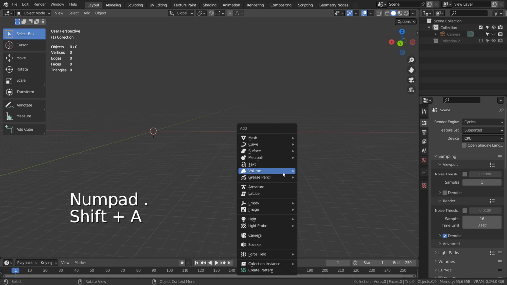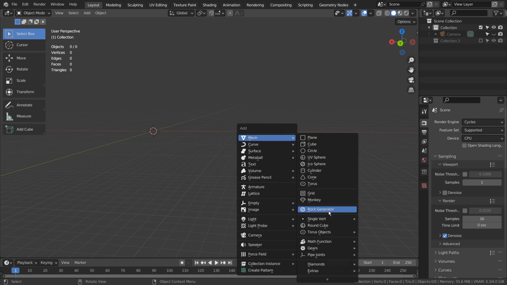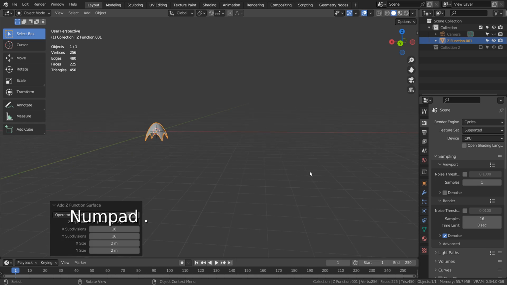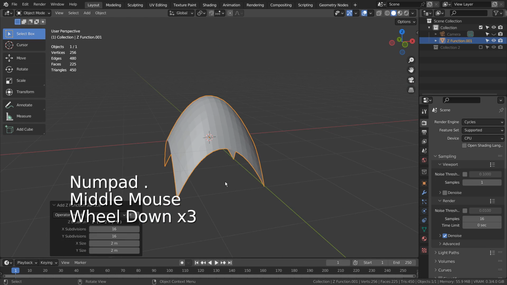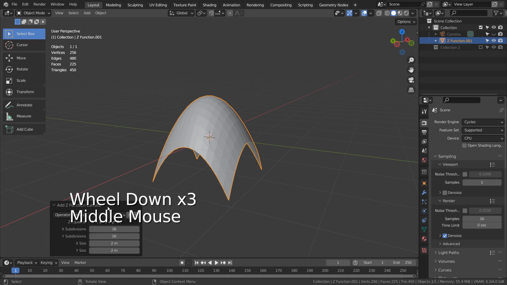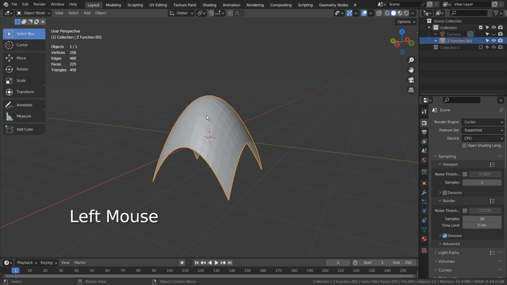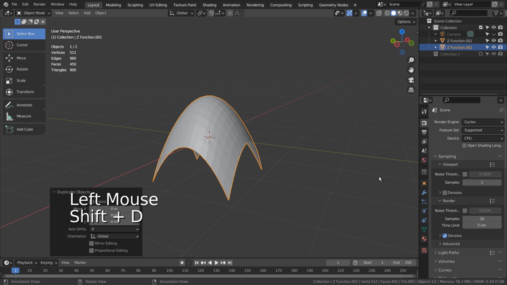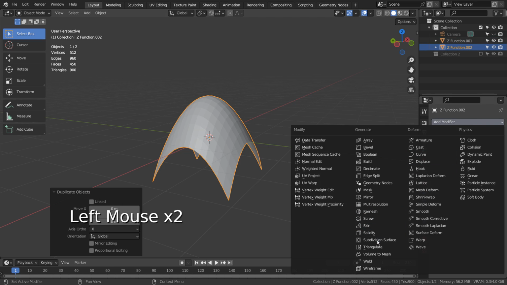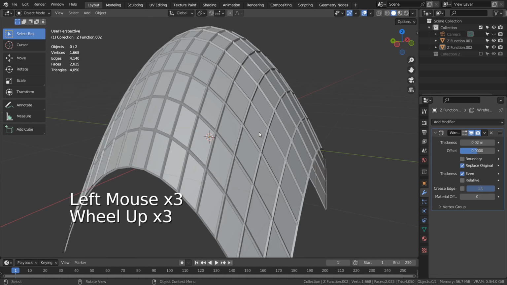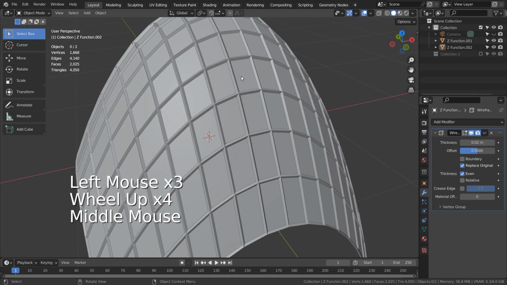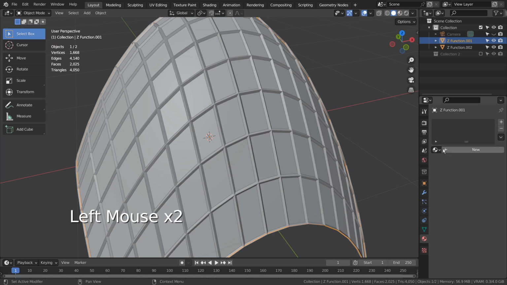If you don't see the math function in the menu, please activate an add-on called Extra Objects. The idea is to use a math-based node, duplicate it, and add a wireframe modifier to the duplicated mesh. Once we apply metallic materials, the object would look as if it took a very long time to make.